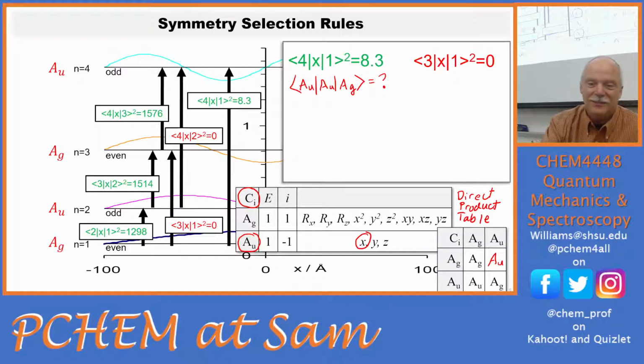There you go. So we can come up here and we can do our direct product. We want to know the symmetry of a function that has AU symmetry times a function that has AG symmetry. We go to our direct product table, and we find AG times AU is right here. So if we were to look at the top and it was blank, we see AG and AU is blank, well, we just go to the other triangle and find the same square. So AG, where it crosses AU, that's going to be the result of the product of those two functions. So the product of two functions of AG and AU would give you AU.